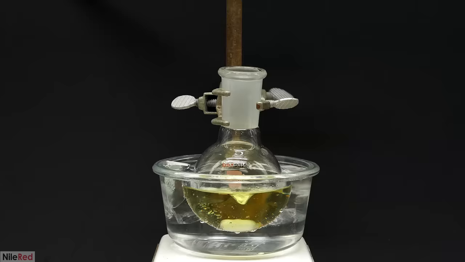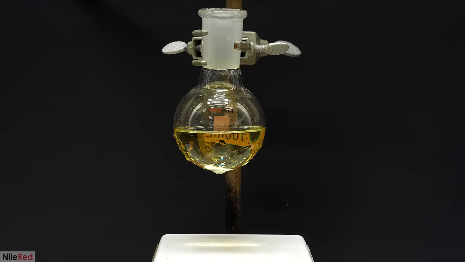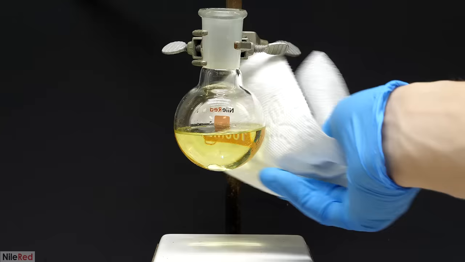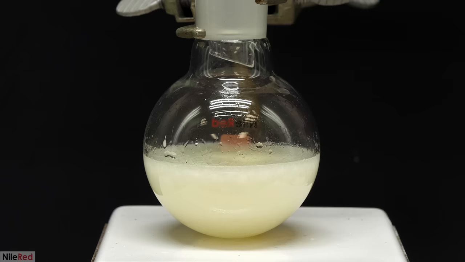The original procedure just said to pre-chill all the reagents, but I found it easier to instead just use an ice bath. After everything had been added, I let it stir for another 5 or 10 minutes, and then I took away the ice bath. At this point, the reaction had progressed a decent amount, but to get it to completion, I was going to have to heat it. To do this, I needed to set up a reflux, but it took me a while to get everything together. And in the meantime, the reaction kept chugging along, even though it was still kind of slow.